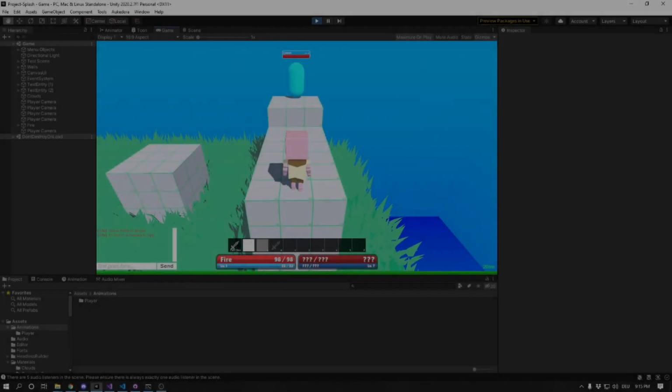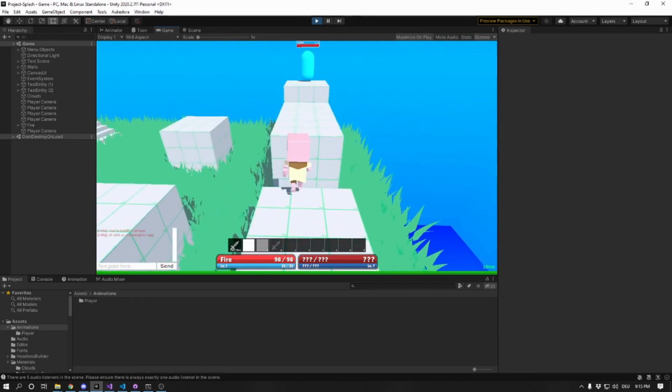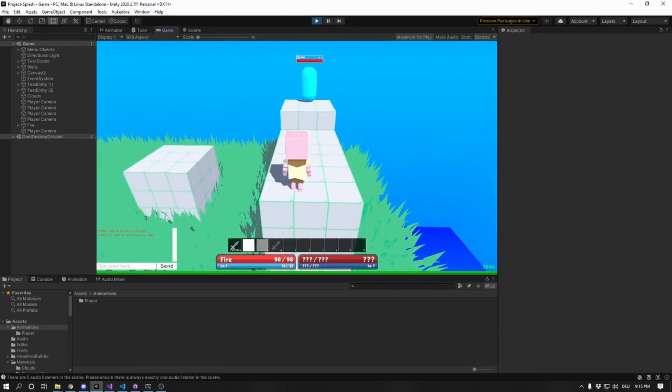All right, this is me showcasing the fire elemental. The fire elemental currently has 4 abilities. He has a stab ability to attack with his dagger, fireball, which is a projectile, fire blast, which is also a projectile, and flaming volley, which is a close combat melee ability.